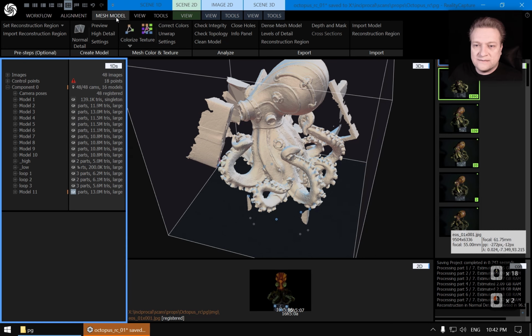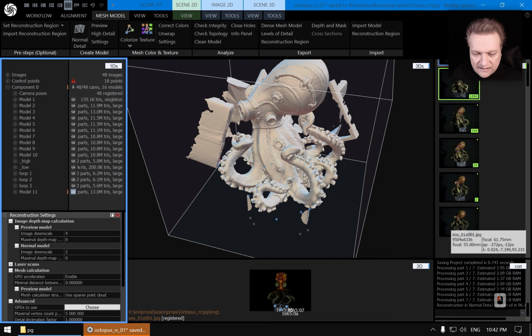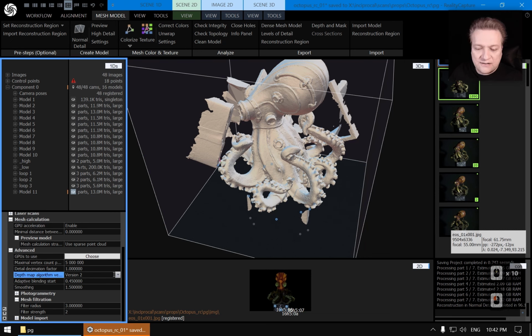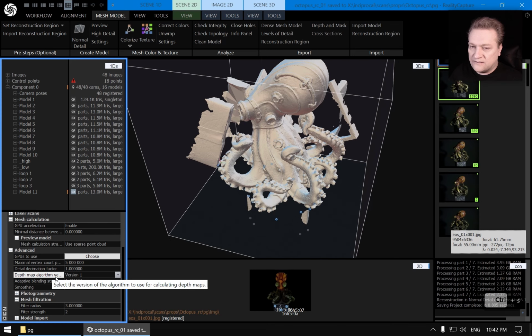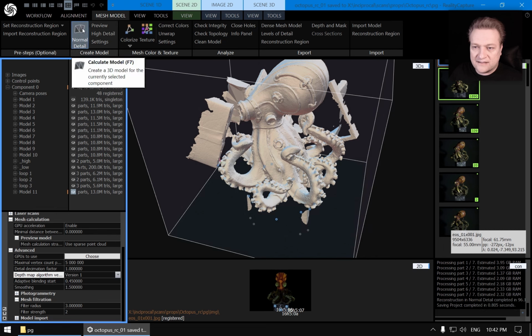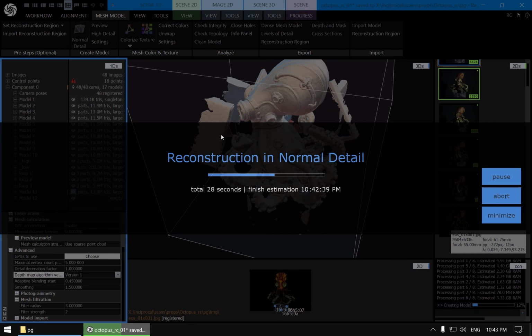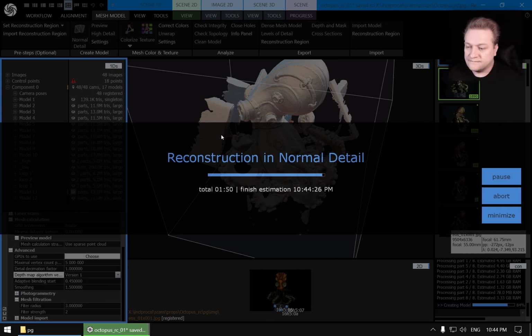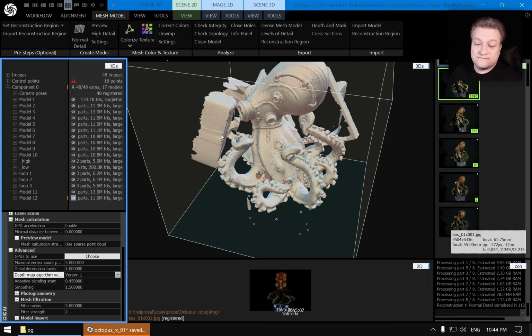Let's go to mesh settings and select algorithm version number 1. Maybe something got cached there for the previous algorithm, so when we change to 1, maybe it will invalidate all the caches and maybe it will decide to use these masks. So let's try that. And if that doesn't work, then honestly I don't know. Well, it looks like a bug in Reality Capture. Okay, let's go ahead. And as you can see, nothing.